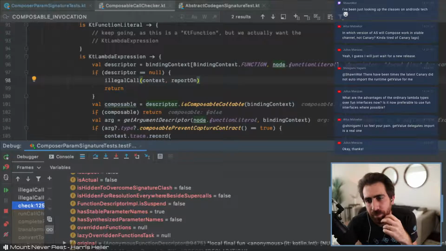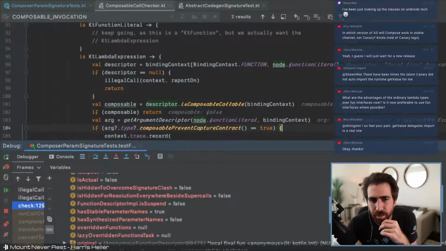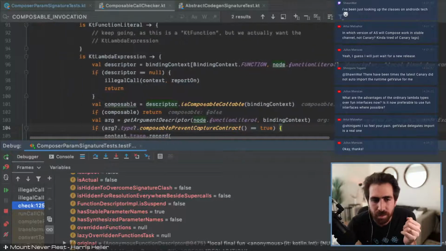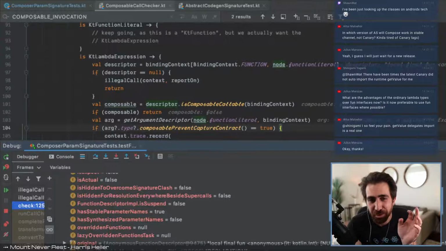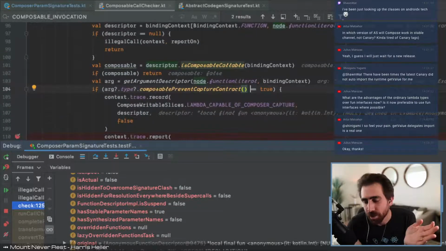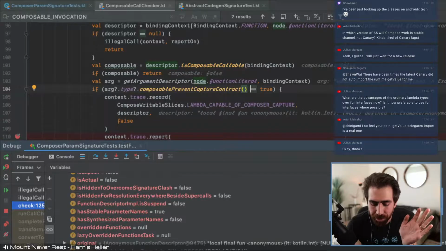Yeah, so the whole get value import issue actually has nothing to do with Canary or not. That's just a problem in the Kotlin plugin. It is painful, I agree. We should fix it, or someone should fix it. But it's more a result of how we've structured our API.